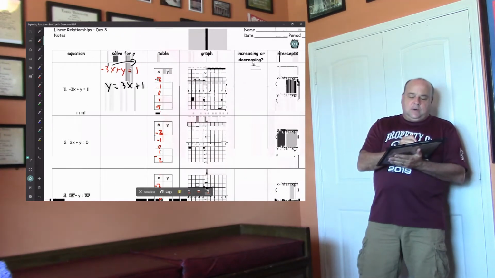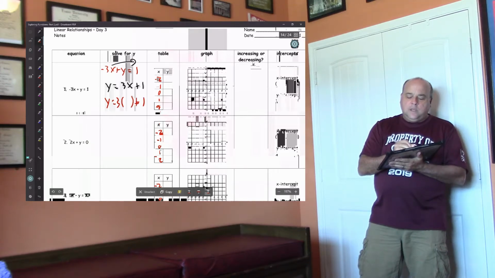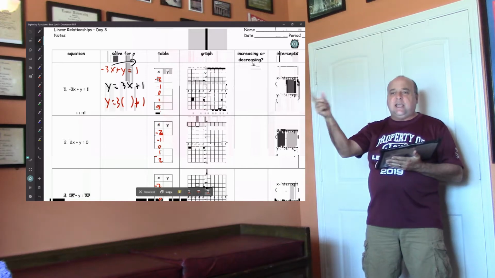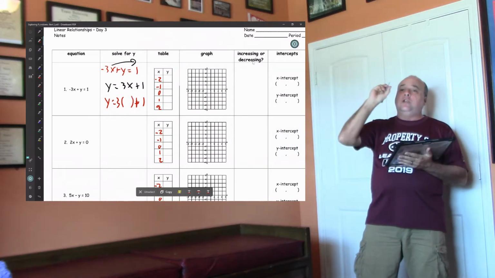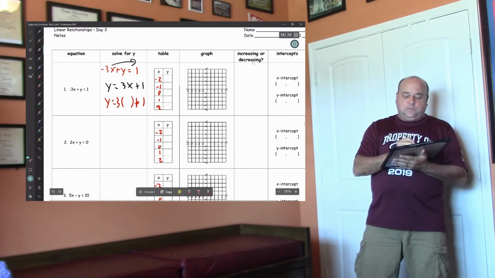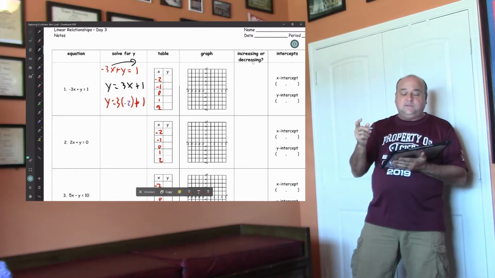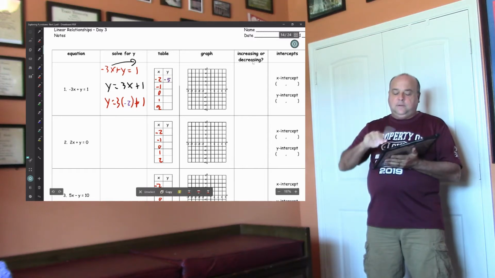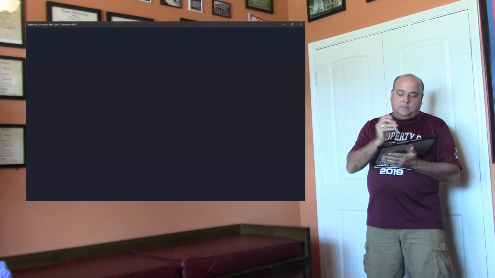Now then, write down y equals 3 parentheses plus 1. Basically, you're going to plug the x into that parentheses, do the arithmetic, and get the answer. If you cannot do the integer work in your brain, you got to type it into the calculator. For instance, let's put the negative 2 in here. So 3 times negative 2 is negative 6. Negative 6 plus 1 is negative 5. I'm going to take the negative 2 out, and I'm going to put negative 1 in there.